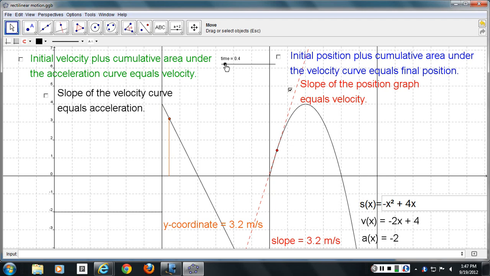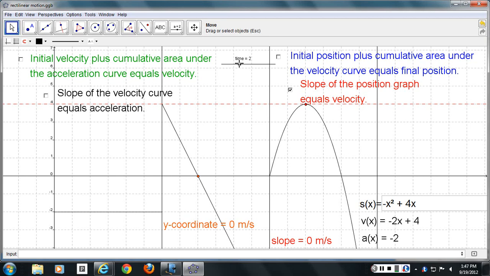So if we let another second go by, and it's right there, what's the slope? If we look, we go up 2 and 1 to the right, so 2 meters divided by 1 second, it's only going 2 meters per second. And then we let another second go by. What's the slope now? 0. So at the beginning it's going 4 meters per second, and then 2 meters per second, and then 0 meters per second. It's basically stationary at this point.